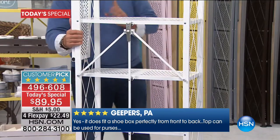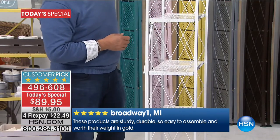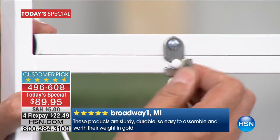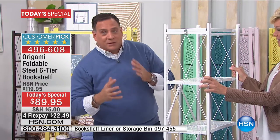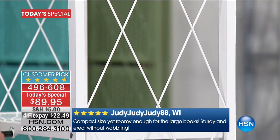It's kind of an engineering marvel. All you have to do is flip the top shelf back over, and right here there's a latch — you just secure that one little latch and you're good to go. It's really not even fair to call it assembly; it's more of a setup. Notice the latticework on the side — decorative, yes, but it also prevents books and things from falling off the side.